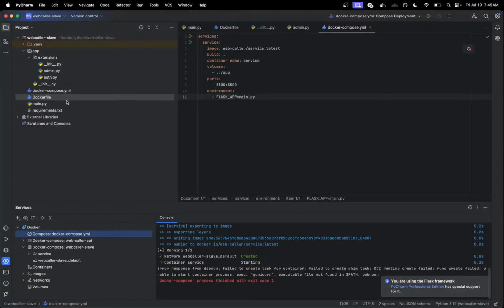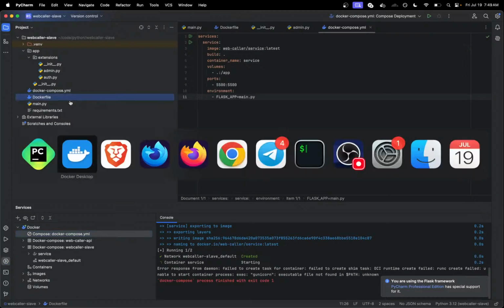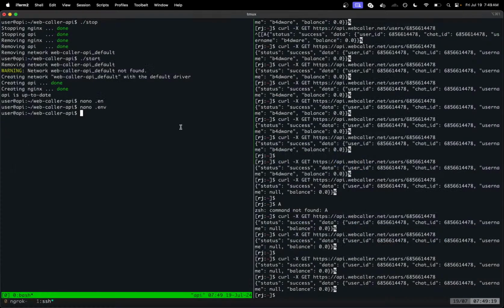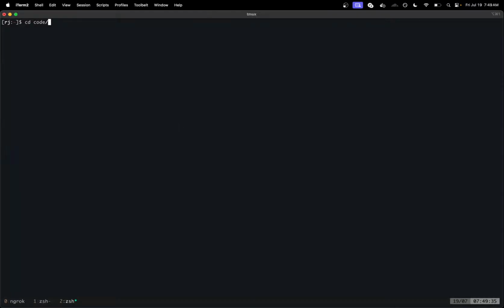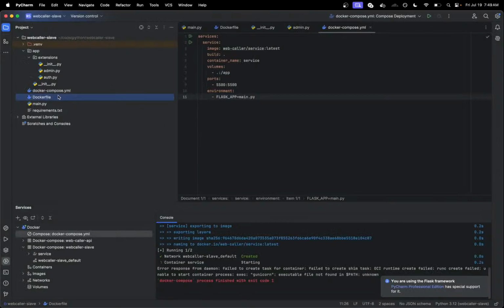Gunicorn, right. I'm gonna open this in TTY, more comfortable. Code, not down web caller slave. Docker compose up. You still haven't installed Gunicorn.